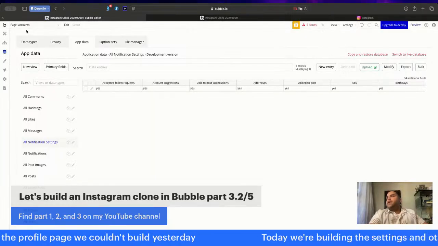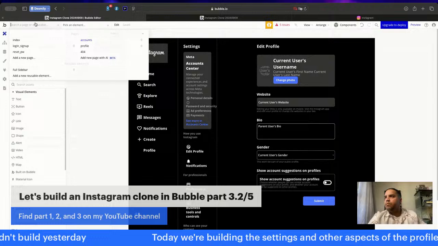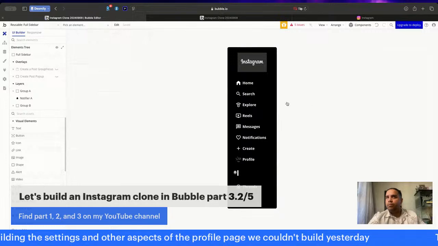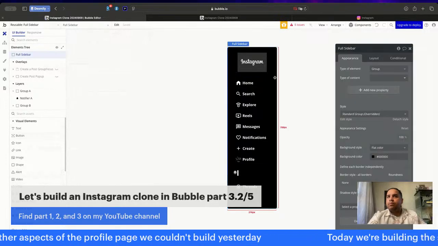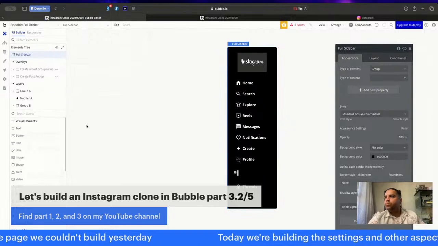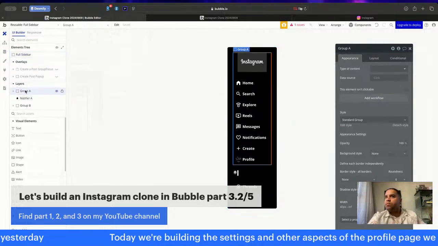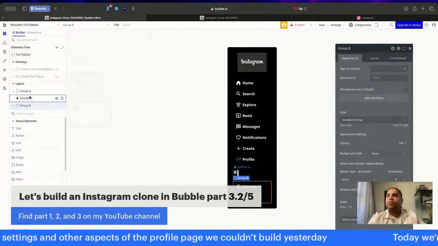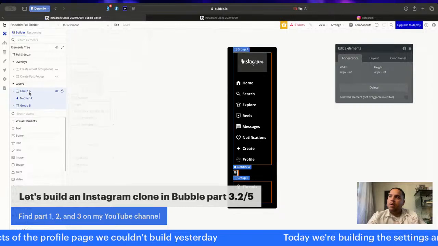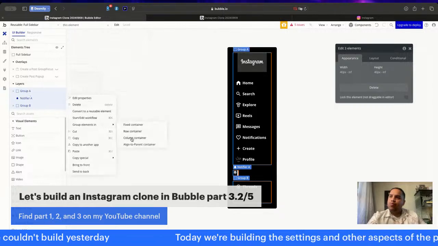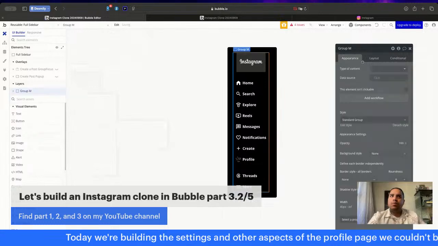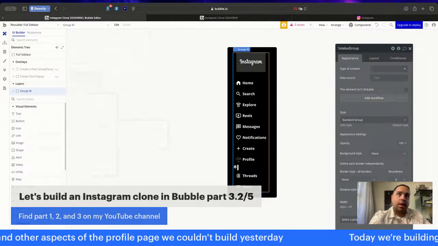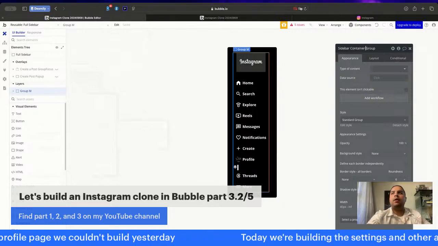All right, so to do the notifications, it looks like we can get it done from the sidebar. This will be the sidebar container group.